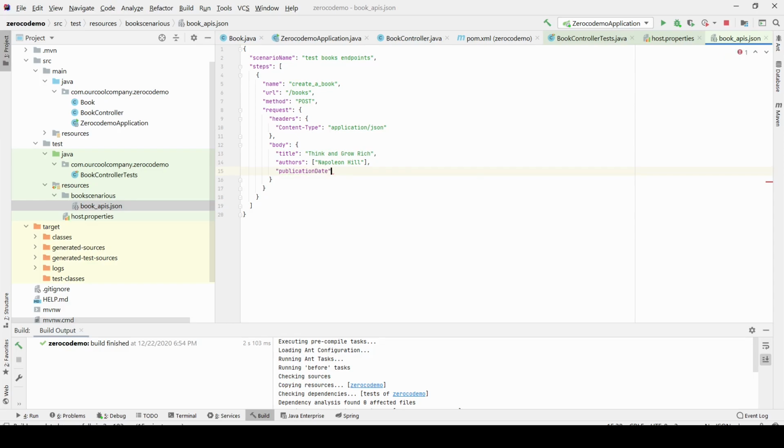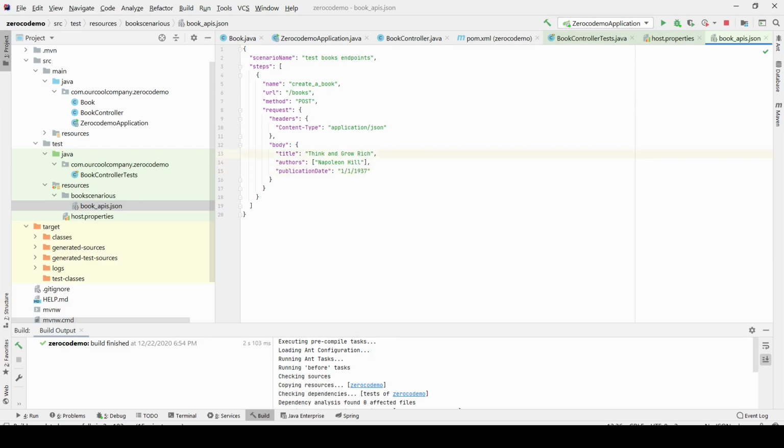Publication date, and we need to specify a string here because the API expects a string, and I'll just write 1937. So this book was published 1937, but I don't know the exact month and day, so we assume that it was published on 1st of January.